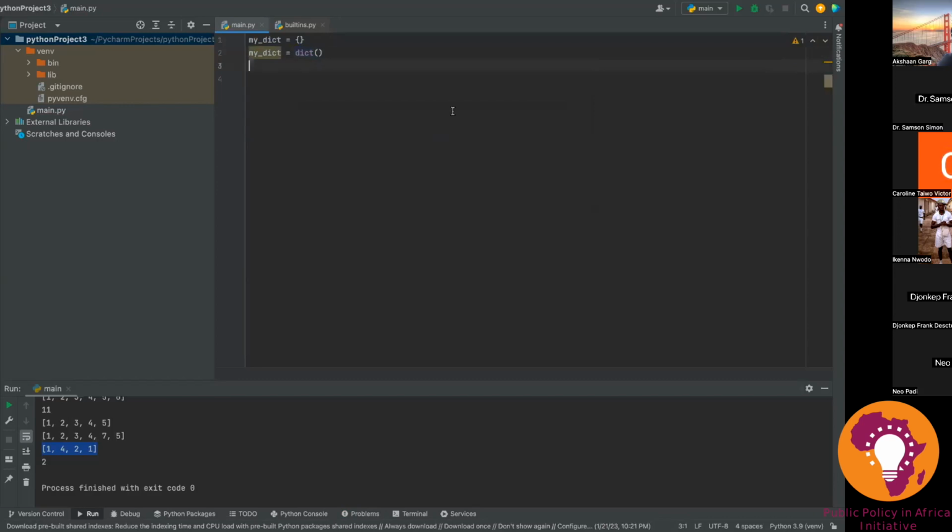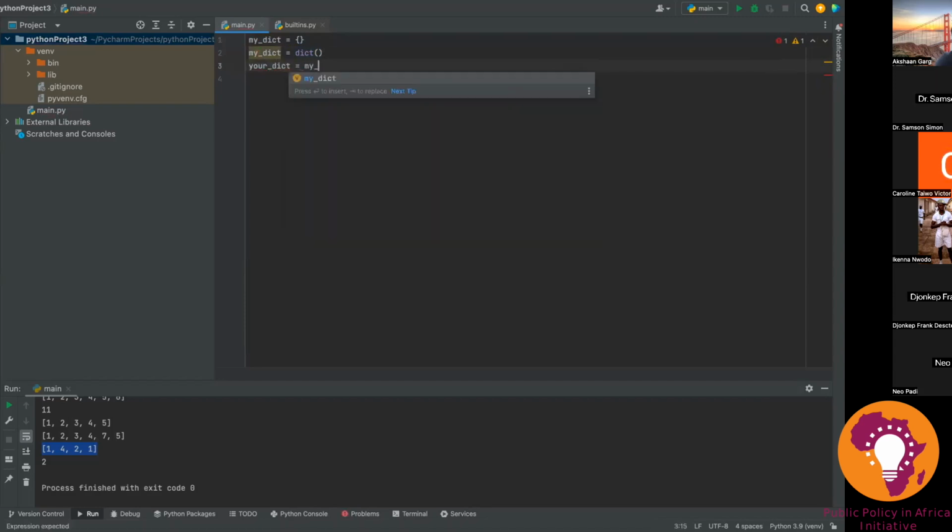And then you can also use another dictionary to define it. You can also do this with other data types, right?